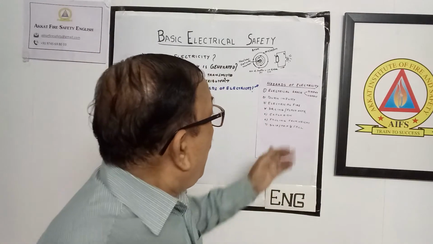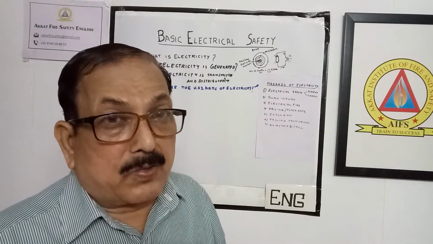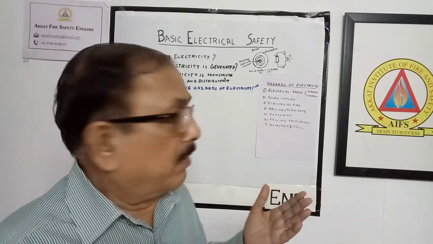Another one is arcing and flashover. Arcing and flashover means that even across some distance, the electricity can jump like this. That is called arcing. Similarly, sparking can also happen, and also lightning, which is static electricity. There are two types of electricity. One is current electricity, which we pass through a conductor. The other needs no conductor, the charge just builds up, and with the charge some arcing occurs. That is called static electricity. So arcing and sparking can occur with electricity. That is a very dangerous condition. Flashover, arcing, sparking, everything directly related to fire can occur with electricity.